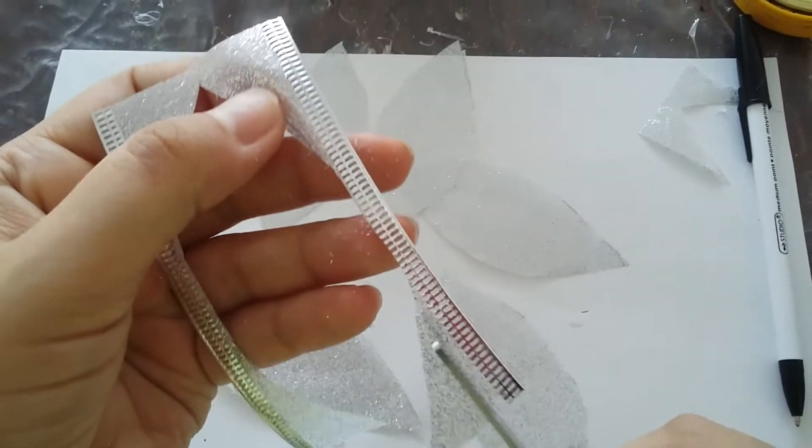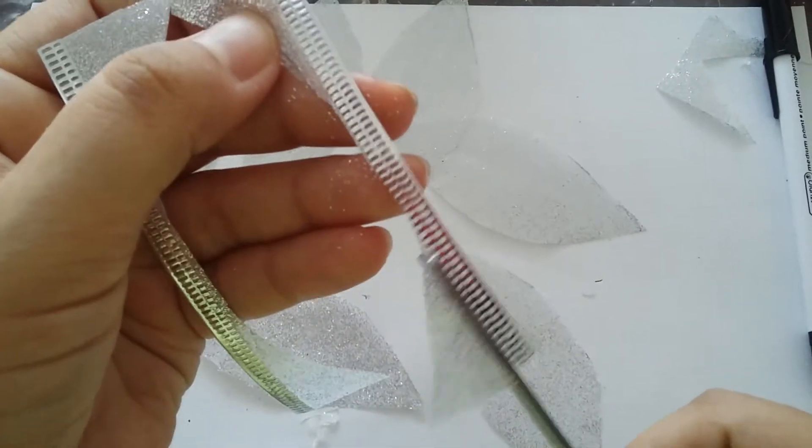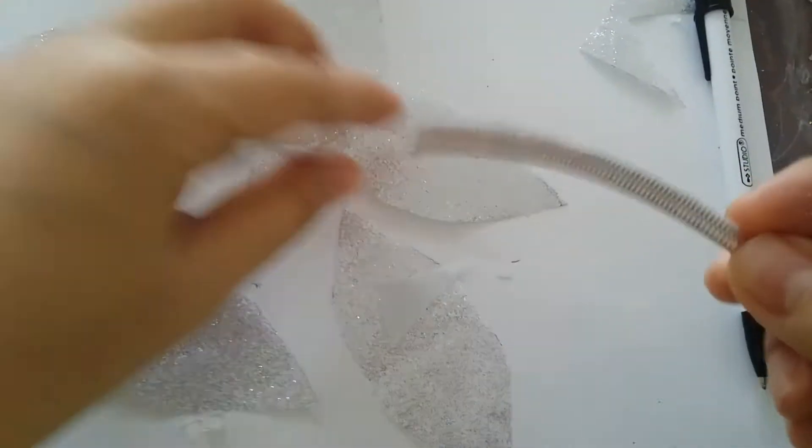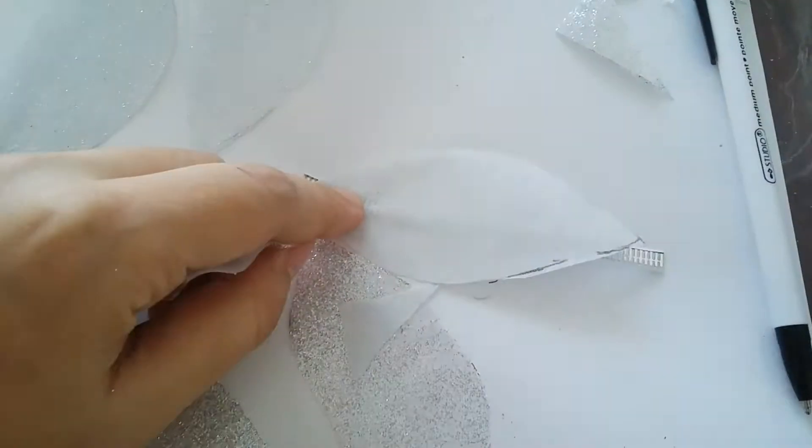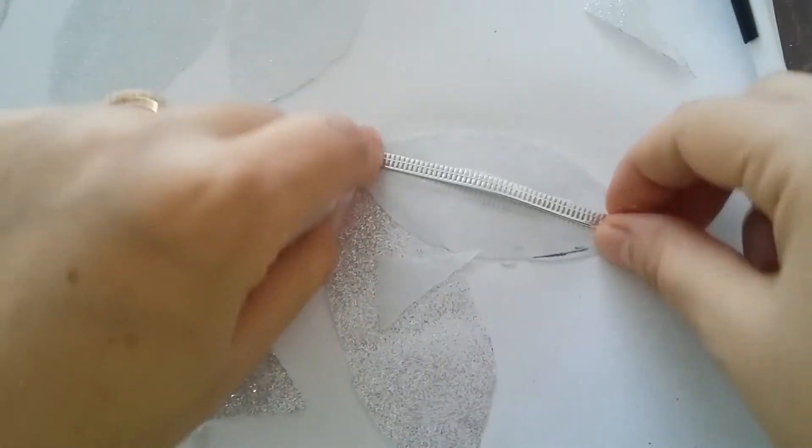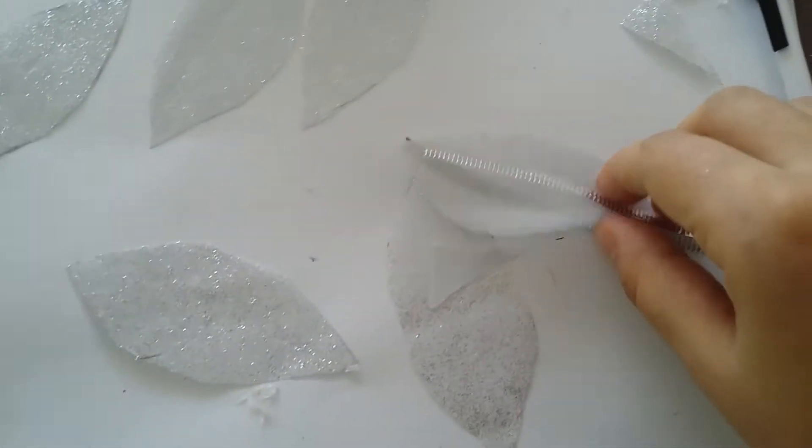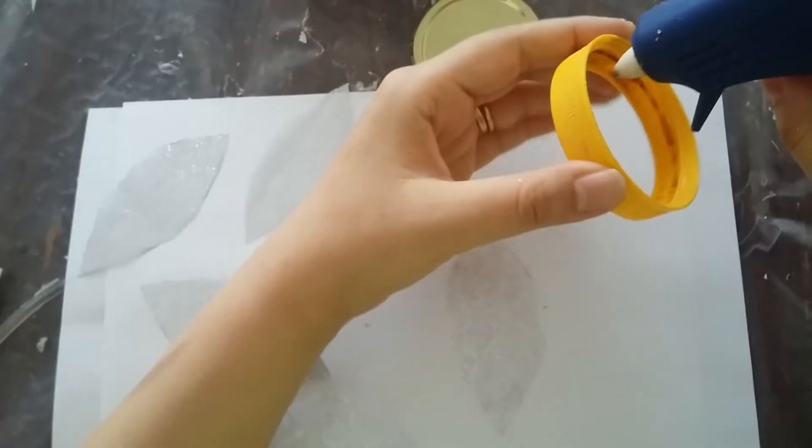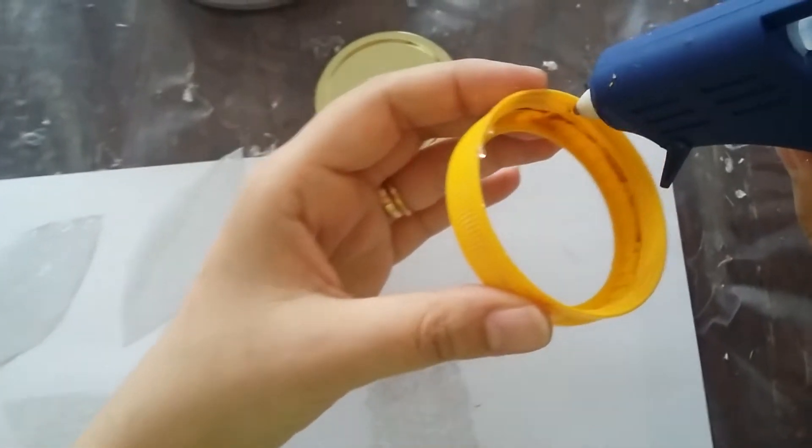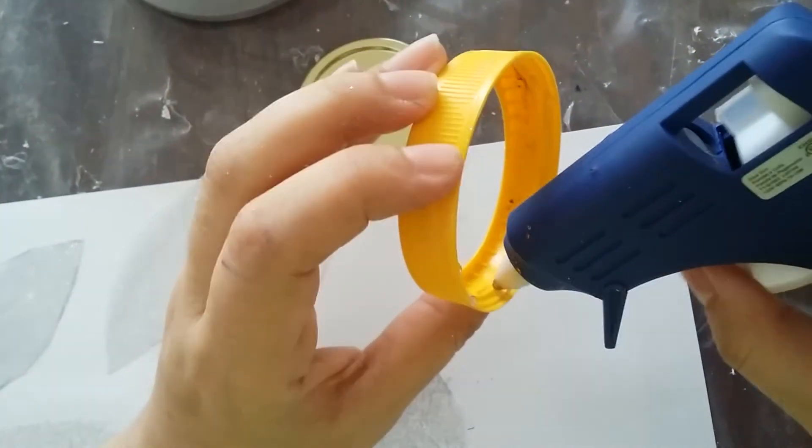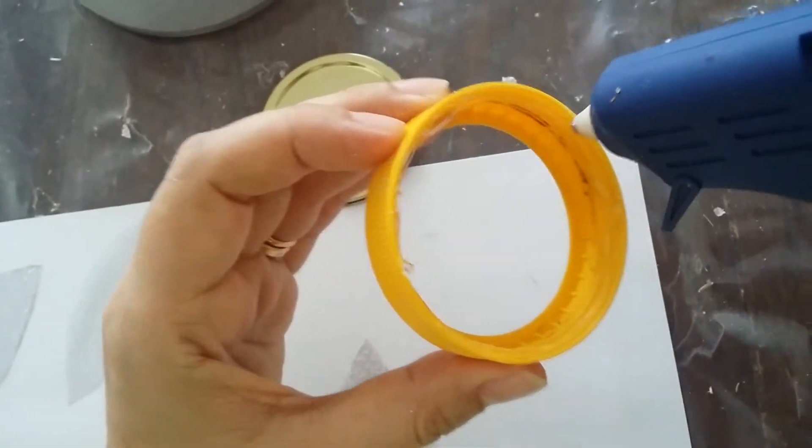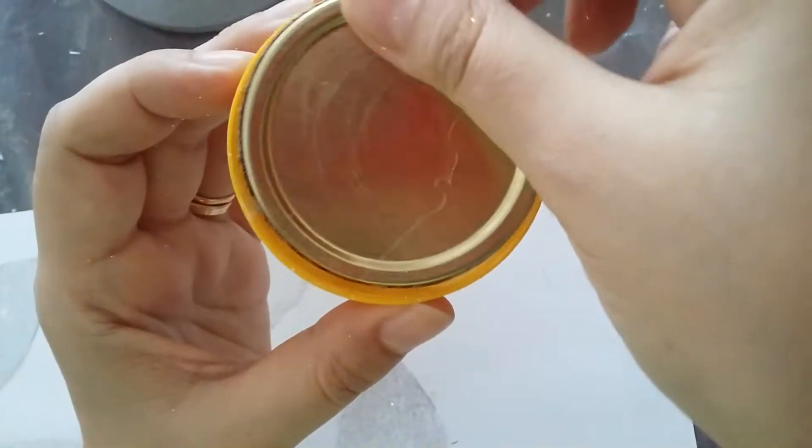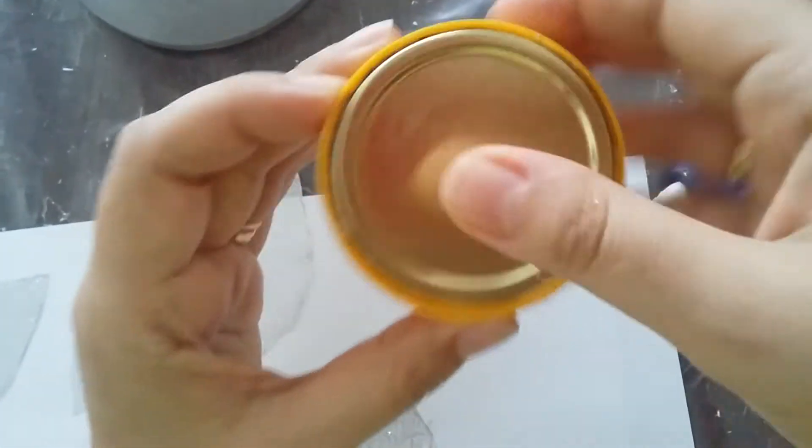Okay, so I will just cut it like this. So now I will stick it from the forward and backward as well. Okay, just to fix the leaf and make it harder. So now I will just fix, I'll put the glue here. And then I will stick this like this. Okay, and leave it to dry.